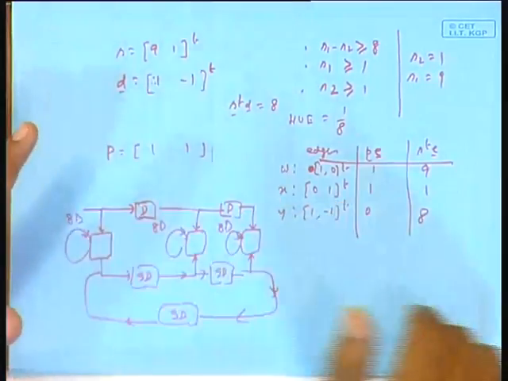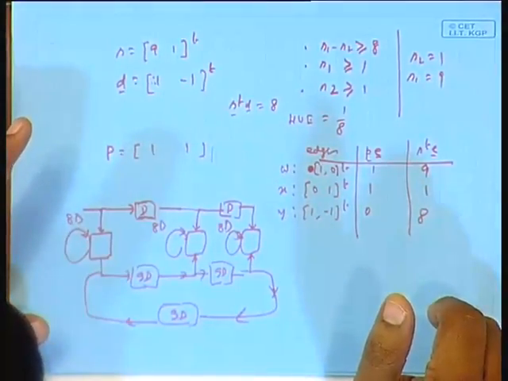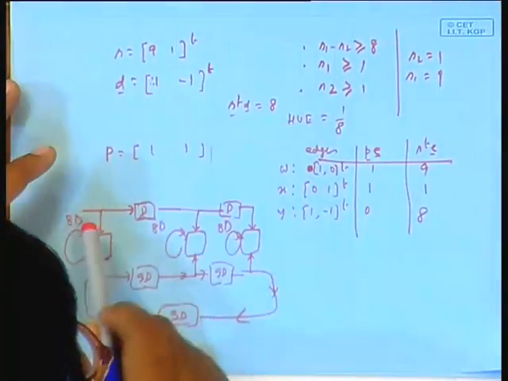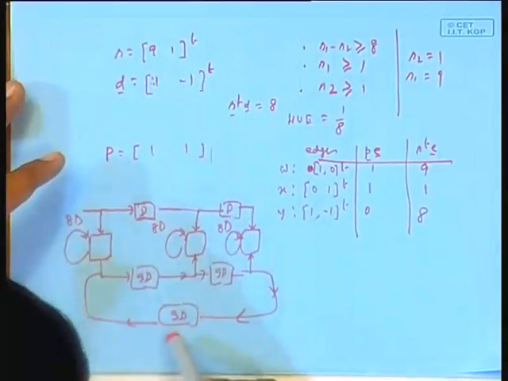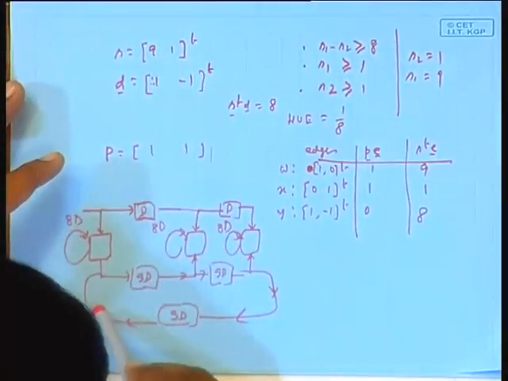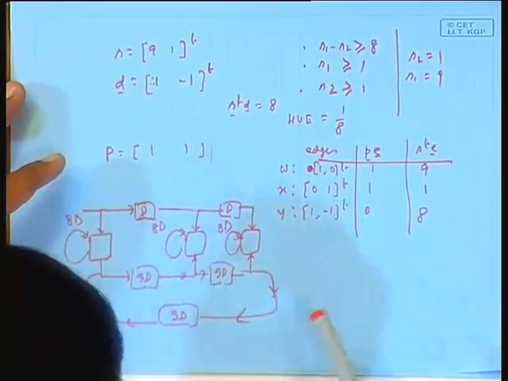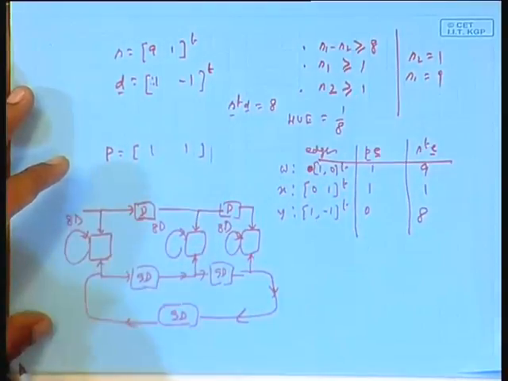So what I'm saying, sir, is that the input to the 9D has been driven by two input lines, like that wire, where the loop is again coming back and joining the 9D. So that wire, when it's entering the next 9D, it's being driven by two places. Driven by two places? Oh, okay. I forgot the arrow.